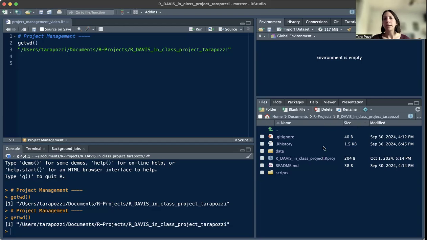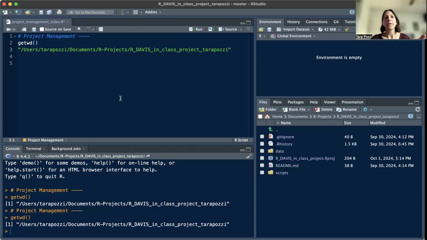And so we can see that this is just the same repo that I have cloned from my GitHub, and there are a bunch of files, and one of those files is this .Rproj file. And so wherever that file is located is wherever your computer is going to start from. And that's an important thing because eventually you can use this to your advantage.